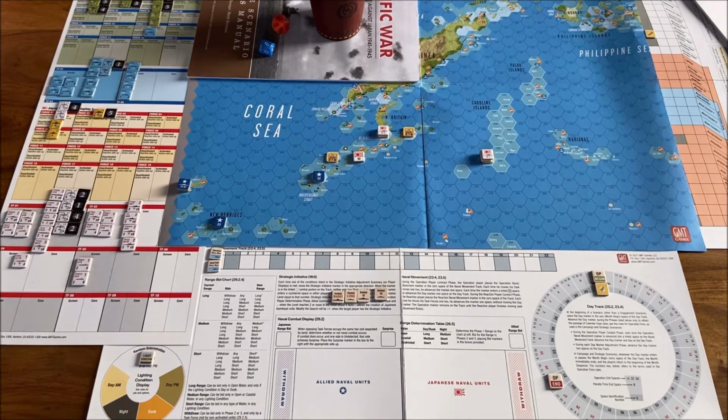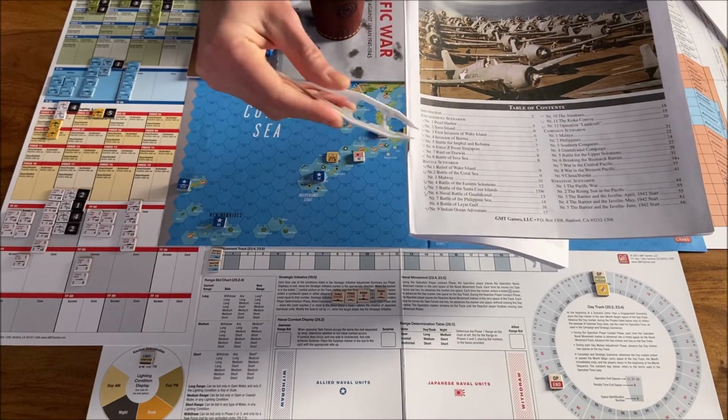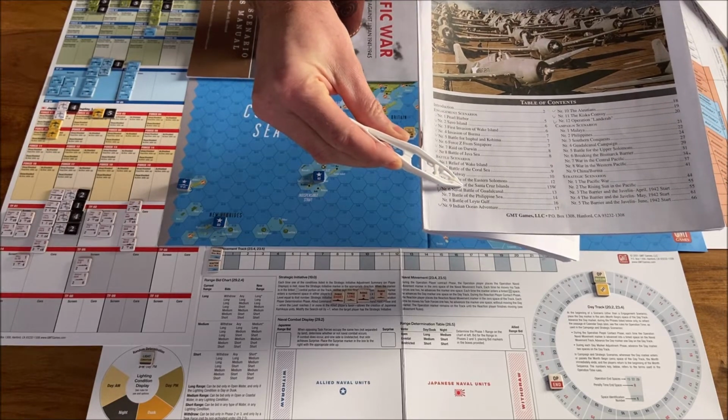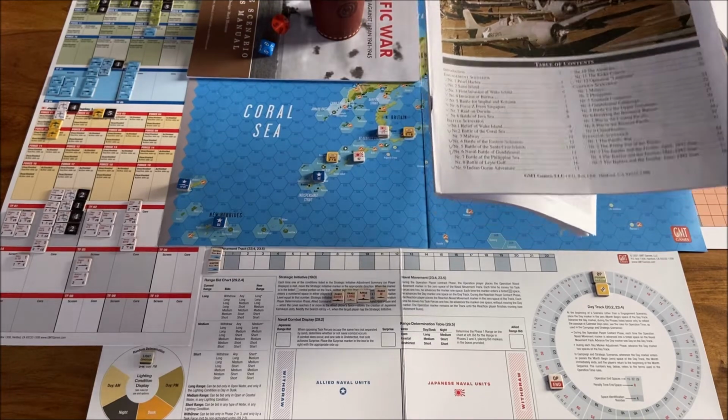Today I have the pleasure of bringing to you another exciting episode from the Pacific War battles. We already played a pretty significant number of scenarios. We played all engagement scenarios, so the ones which were introducing us to the game. Then we played a lot of battle scenarios. We are now at the second scenario from the Guadalcanal campaign, Battle of Santa Cruz Island. We already played Battle of Eastern Solomons.